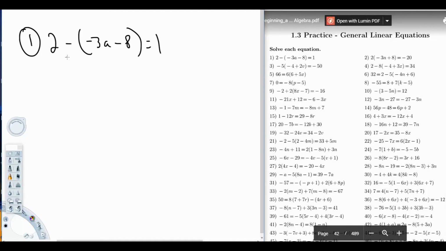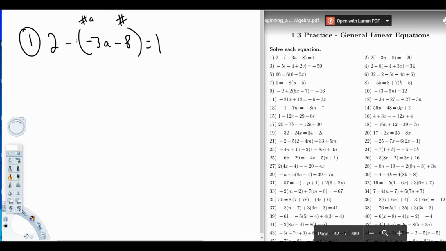Now this is tricky here because the first thing we're taught to do instinctively is to do what's in the brackets first. But we have a problem here because the terms are not like terms. We have here an a term, some number with a, and some number. We can't add or subtract that. We could multiply it if it was a multiplication sign, there'd be no problem, or dividing, but that's not the case. We're adding and subtracting. So to solve this, what we do is we use the distributive property.